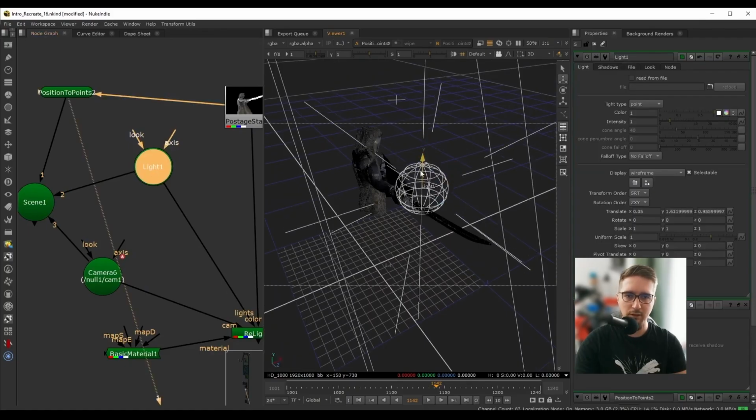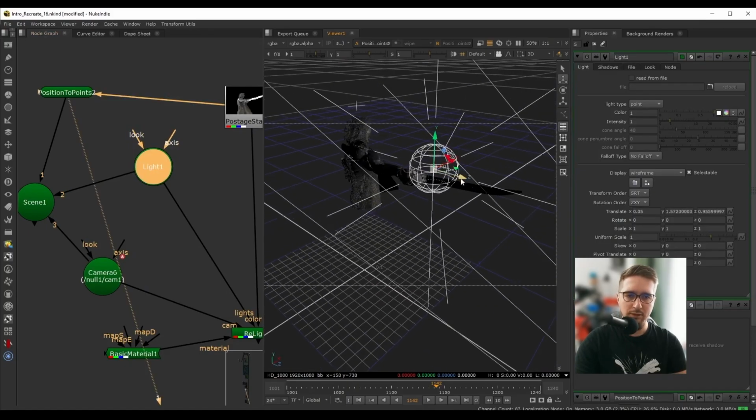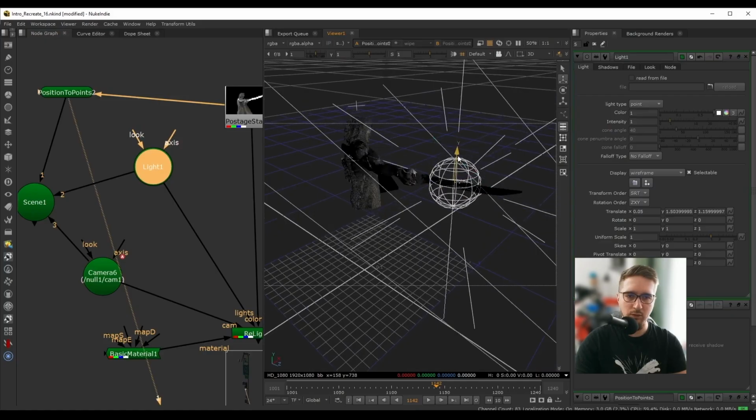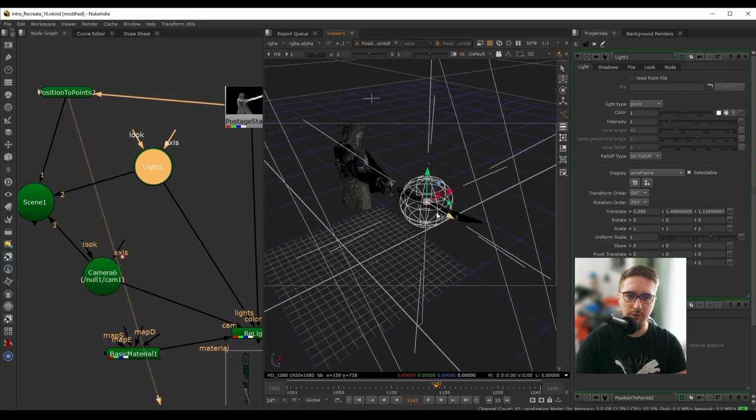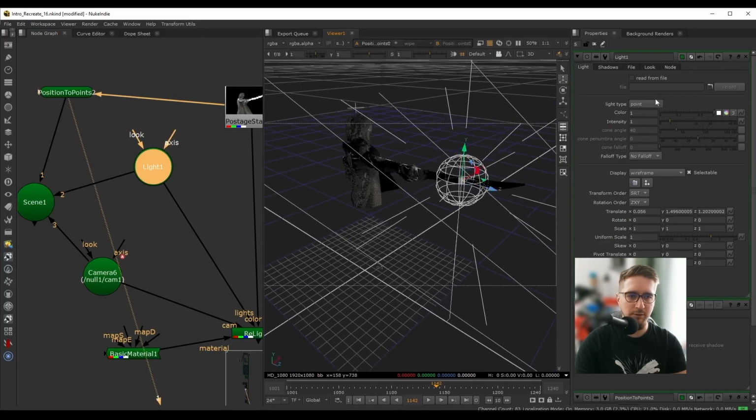Let's grab the light. I'll place this down below. We will want this to be roughly where our sword is. So let's do something like this. I will set the falloff type here. Let's use quadratic, which is going to be this exponential decay that we talked about. So this will give you a more natural, or rather more physically accurate result. And we can increase the intensity. We can see this over here.